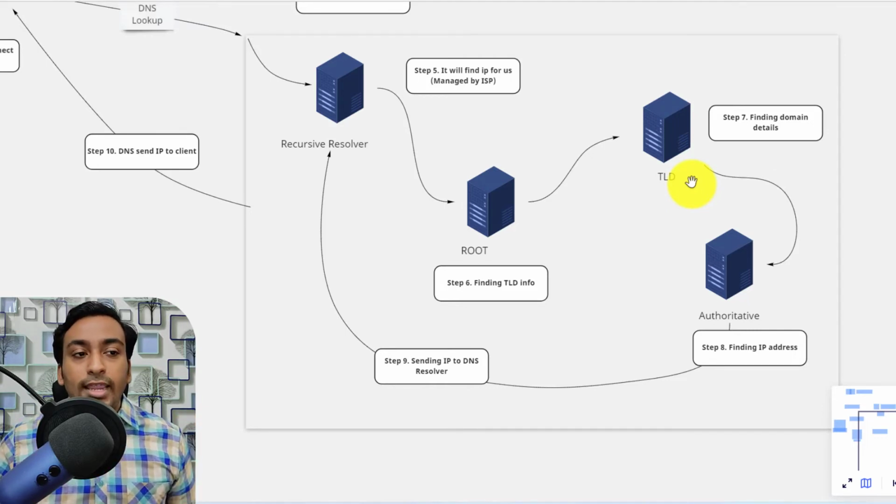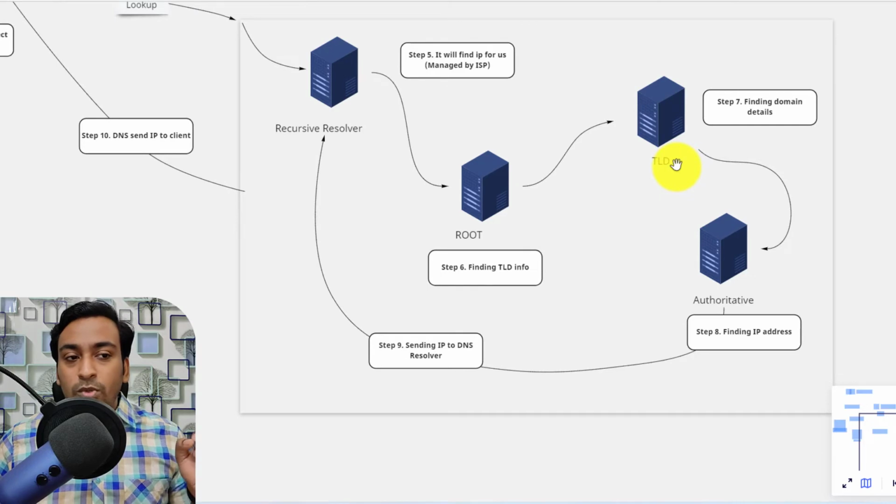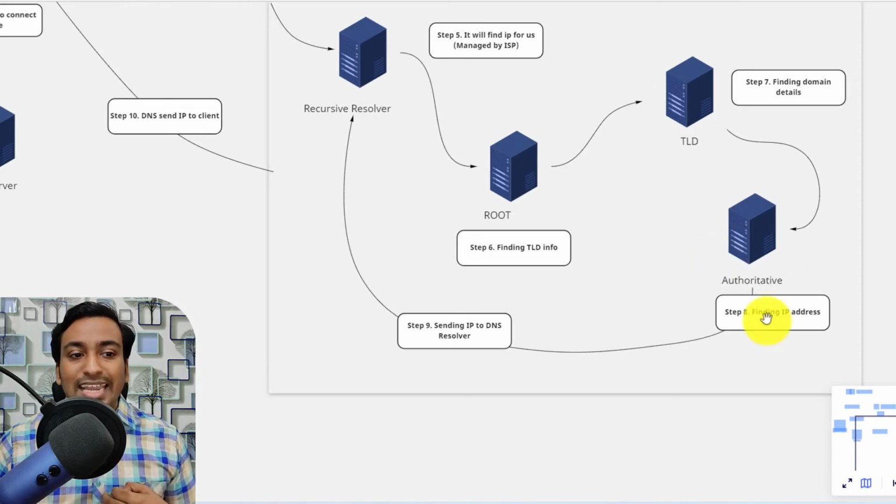That is the process where it sends the request to something called the authoritative name server, which is the last step. We found the TLD list, inside that we found the domain name, and now we are looking specifically within that domain for details such as the IP address and other data. The authoritative name server is the last hope to find the IP address. If it finds the IP address in step 9, it will send it back to the DNS resolver.